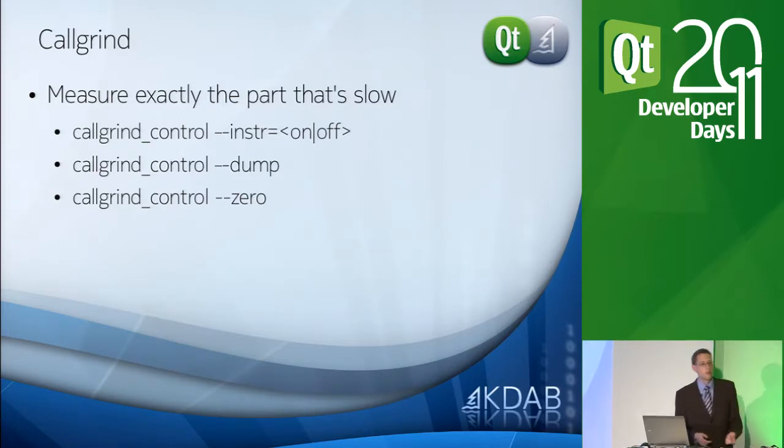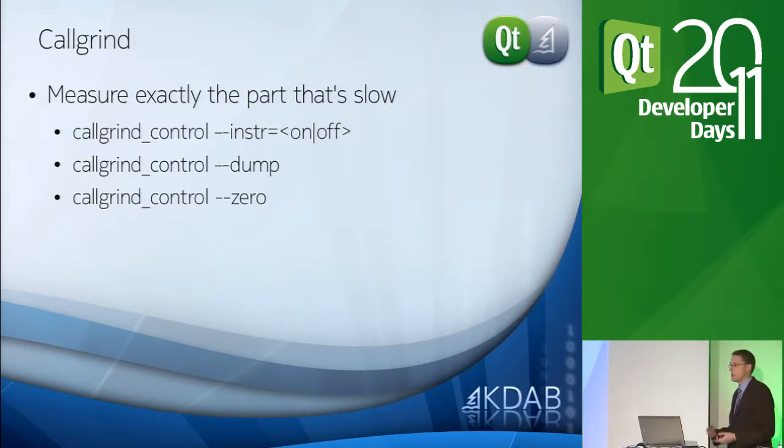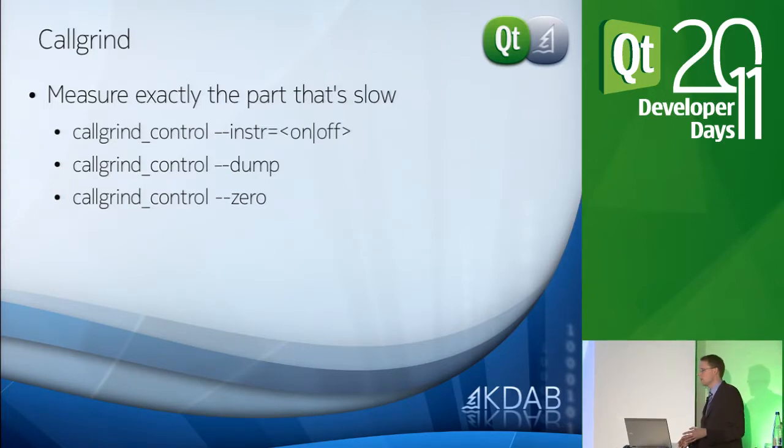Because as I mentioned, our application also takes 2 minutes to shut down. So we don't want to confuse the shutdown speed with the startup speed. They might be somewhat related, but you want to isolate the areas you're looking at. Similarly, if you're measuring performance at runtime, animations, reaction times, you don't want to have all the startup part in there. You'll see things like parsing queue settings files for Qt plugins and stuff like this. So this is absolutely irrelevant for profiling runtime. So disable that, enable only for the part you're interested in. Makes it much easier to interpret the results.